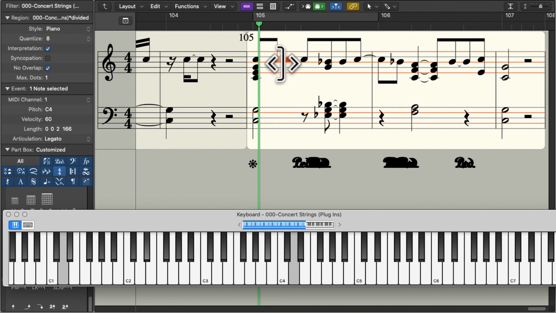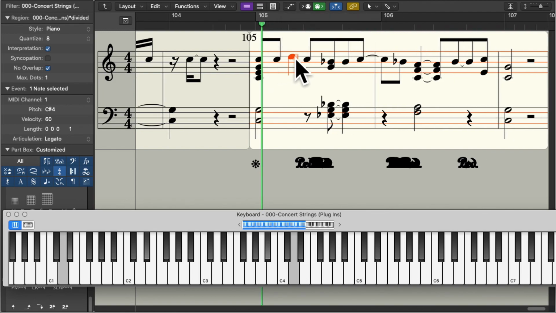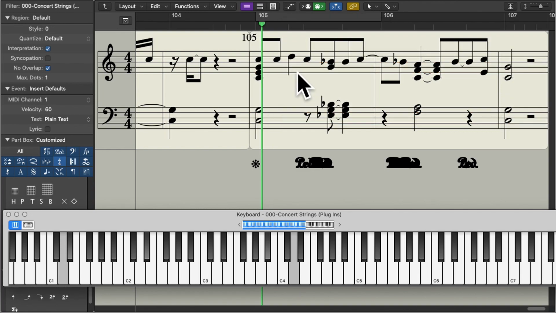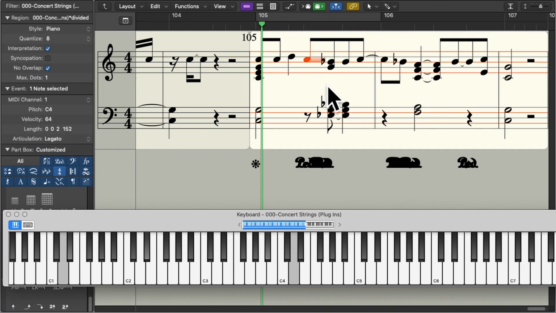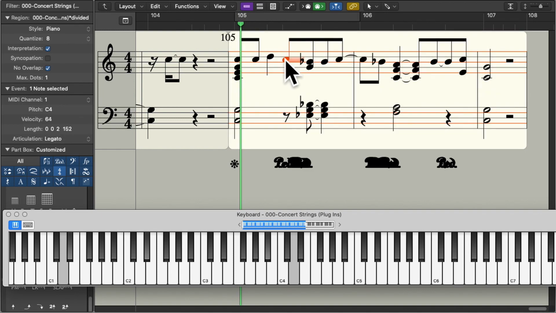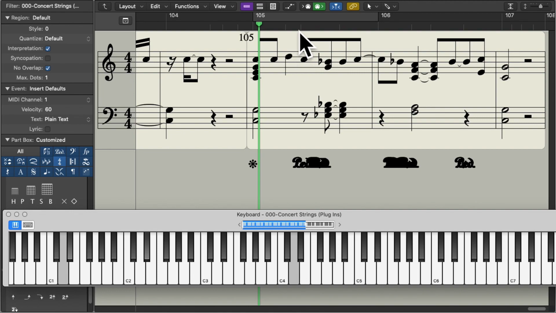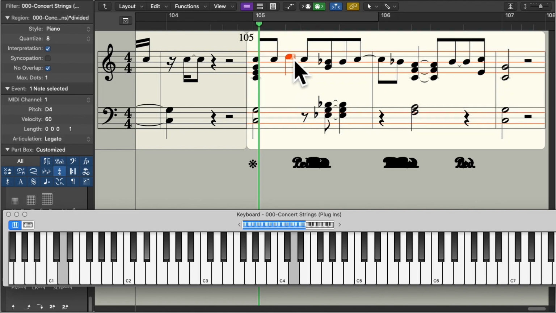Ah, now I understand. No, I don't get why it doesn't want an eighth note.